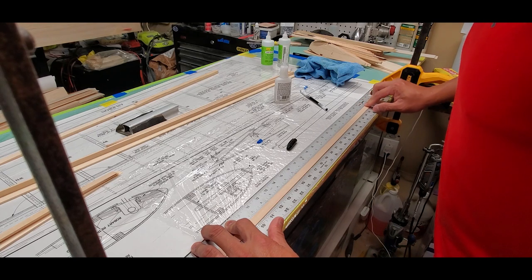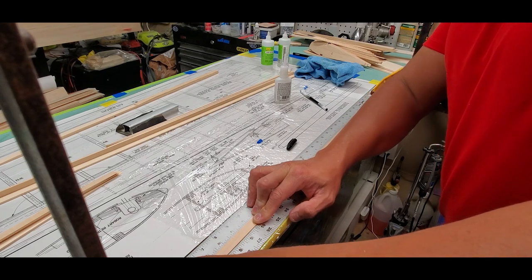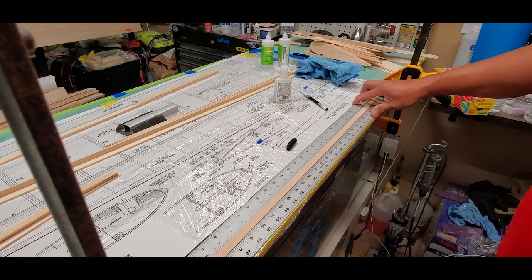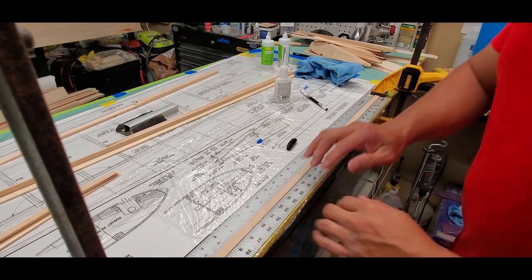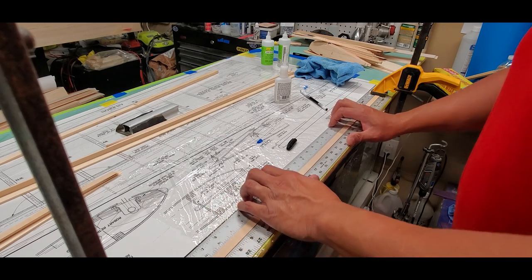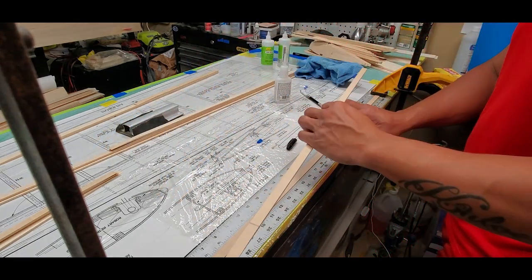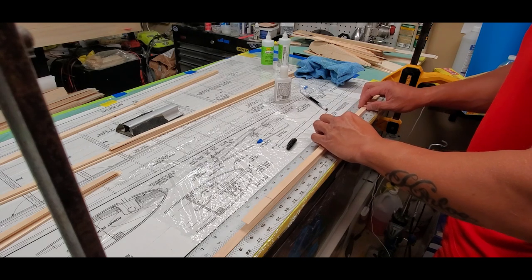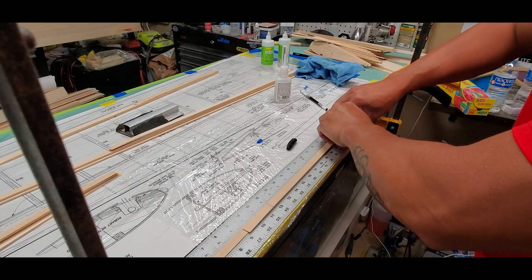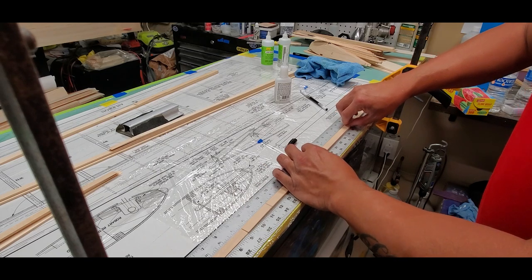And what I'm doing here is I'm sandwiching it in between two straight edge rulers to keep any deviations, you know, to keep it nice and straight while we glue the spar doublers and everything on top. That's all we're doing, is just getting it all nice and straight so we can glue all these parts together.